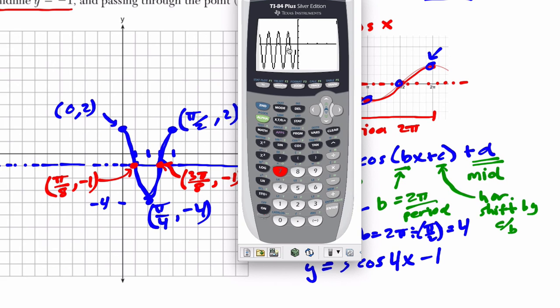It depends if they want exact values or not. I think you can get away with approximations here. But let me just say that we can confirm that our calculations are correct. By clicking second trace, and then under value, if you enter in pi over 2, hit enter, you get the output of 2. And there's what pi over 2 looks like as an approximation of the decimal. So you're getting this point right here. And you can confirm all the points that way.